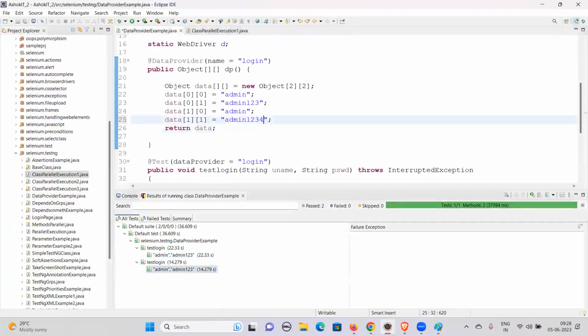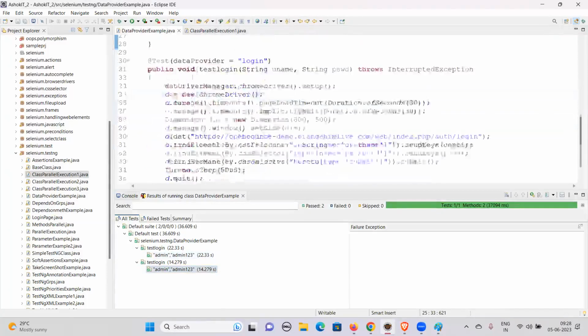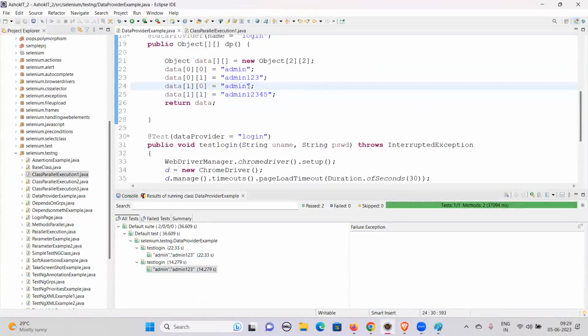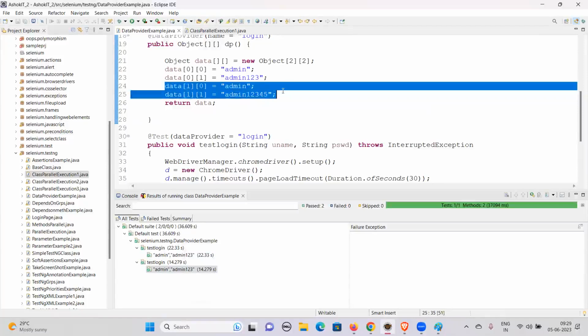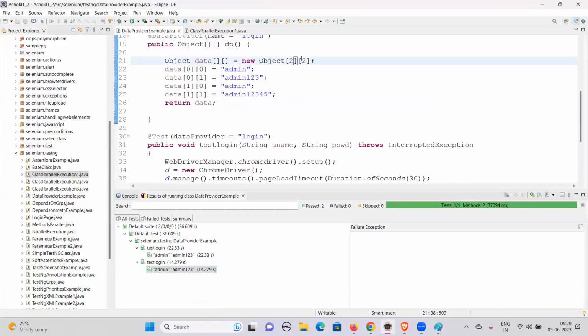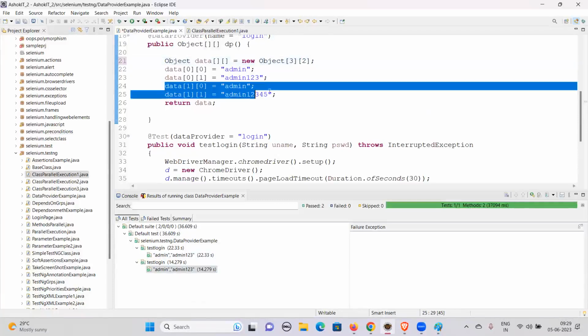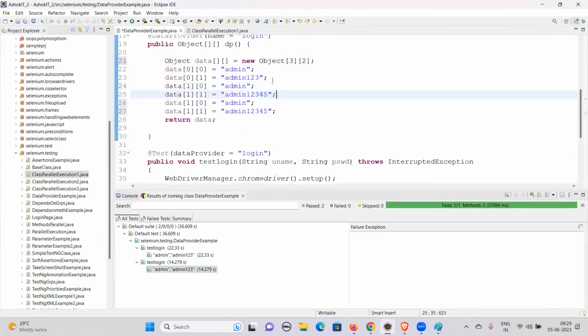In some scenarios, we want to check the invalid combinations also. Okay. Invalid combinations. In that case, we need to increase this. So for example, now you see 3 rows I am putting now. Putting 1, 2, 3, 1, 2 here, 3 here. So this is an invalid combination and this is also an invalid combination.